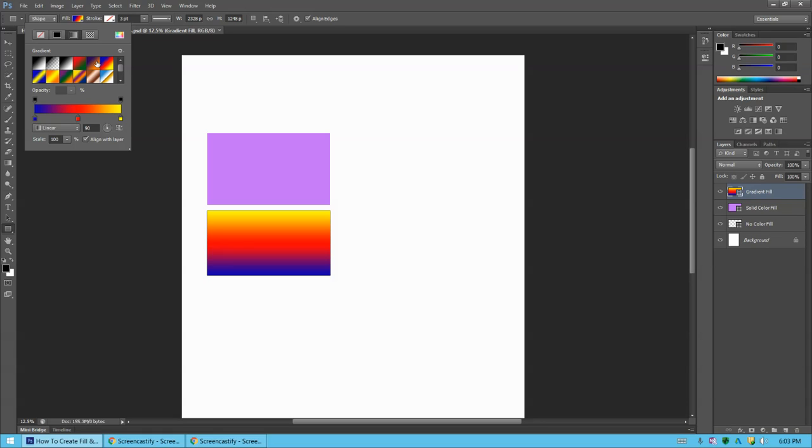So actually, I'm going to backtrack. I think I'm going to click on this one, the red and green for now. Okay, so I'm clicking on one that only features two different colors blending together because I want to point out some of the effects that the gradient does and creates.